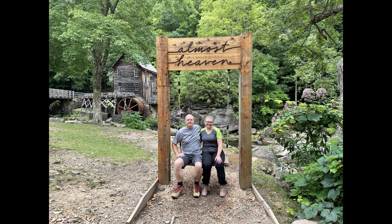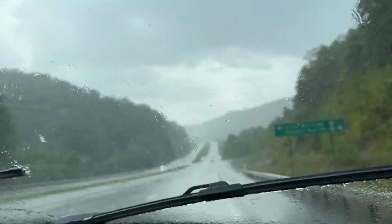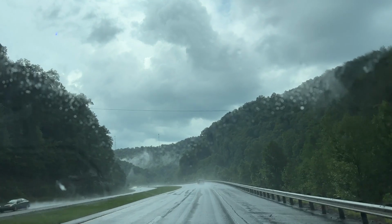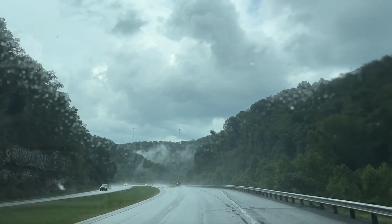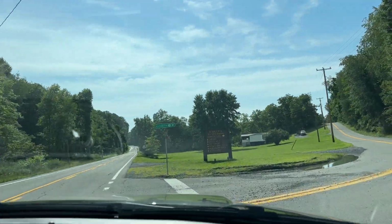So I'm going to be looking down again because I have notes on my phone here. It was supposed to rain all weekend long, and so we decided to go anyways. So it was a rather cloudy, kind of rainy start to the trip. However, once we got to camp, it was beautiful. The state park was wonderful. Weather turned out great. So what did you think of the state park, the campground?